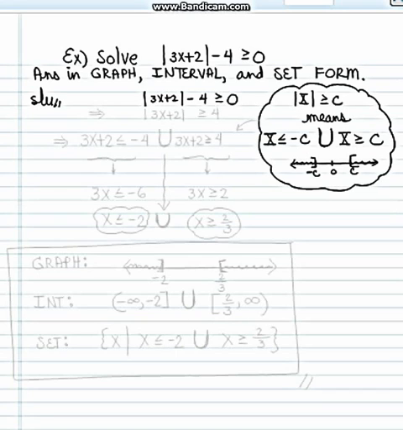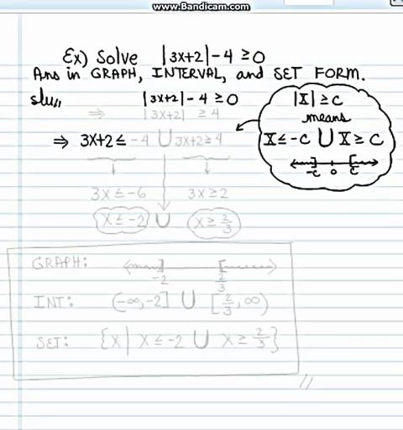Alright, so let's apply that here. That implies the stuff inside, 3x plus 2, is, what does it say, less than or equal to. See, notice we flipped the direction of the inequality when we wrote this. We're applying this rule. It has the inequality pointing in the less than direction.